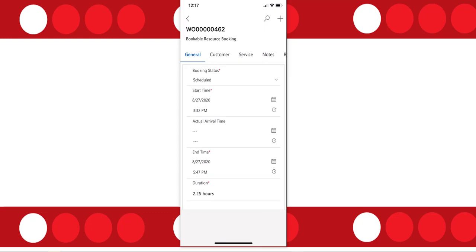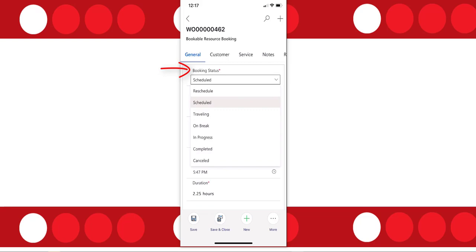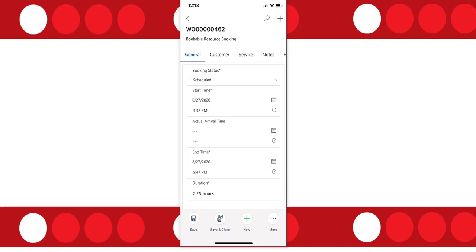So the booking status field, that's really a lookup, right? So they changed that to now actually show as an option set, which is a lot nicer, right? You don't have to go through a list and all that kind of stuff. You can just go ahead and select that. So I really like that they did that.